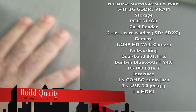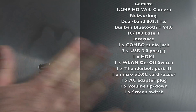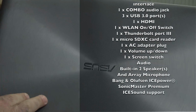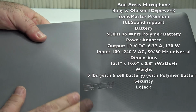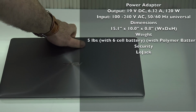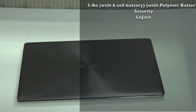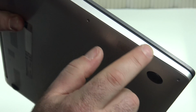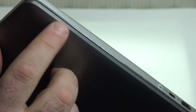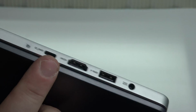The Asus ZenBook has some very good build quality. It's got an aluminum brushed metal finish, as you can see here, and it doesn't disappoint. Now, it's not as nice, in my opinion, as the Dell XPS 15's carbon fiber and its beautiful construction. I really think that outshines this one. This is no slouch by any means. This is a very good, solid construction, and you do get these chamfered edges, as you can see here. You can better see it from here. It's a very nice, classy touch.